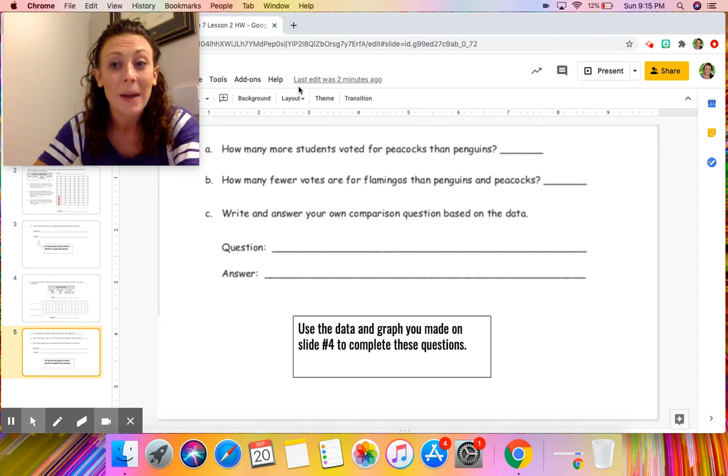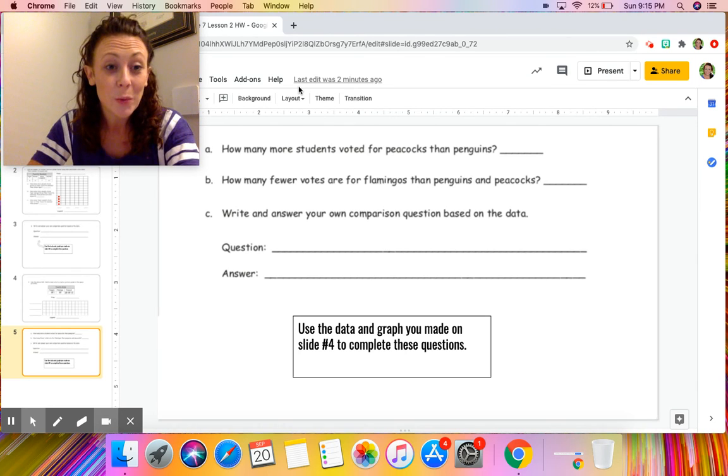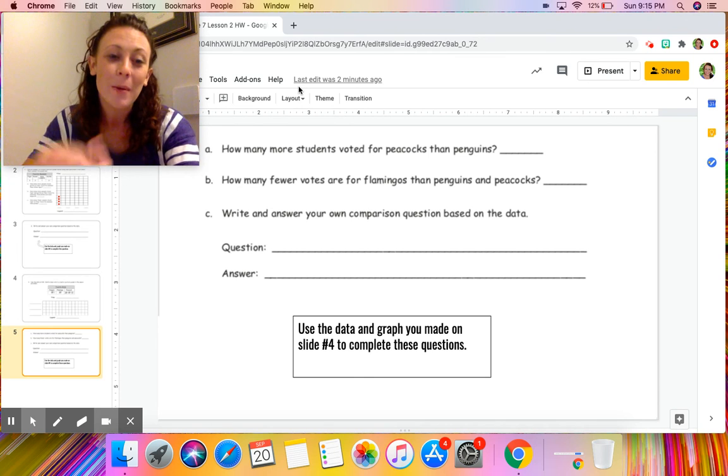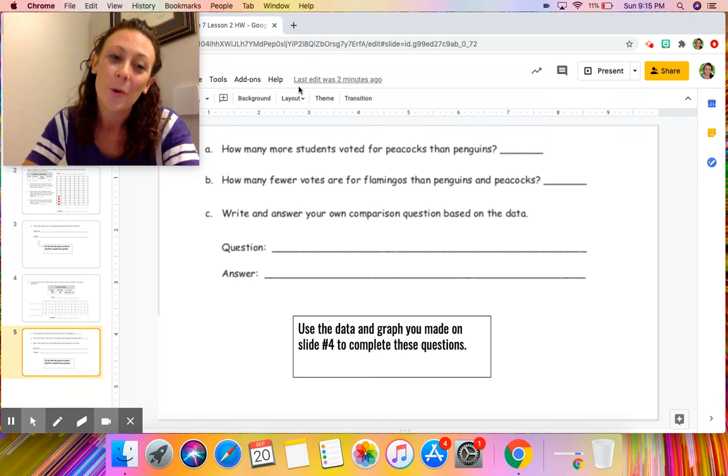If you choose to do it by hand on the printout paper, make sure that you take a picture of your work and either email it to your teacher or attach it to this lesson when you turn it in, so that way we can see your work. If you turn in the lesson without your work attached, then we won't be able to see what you did. So make sure you show that work, whether you're doing it here in Google Slides or paper and pencil.